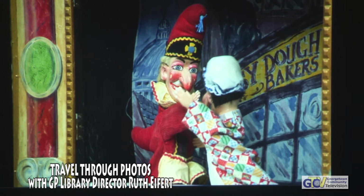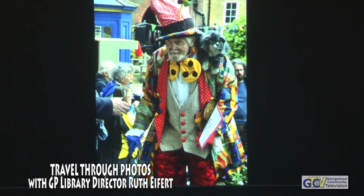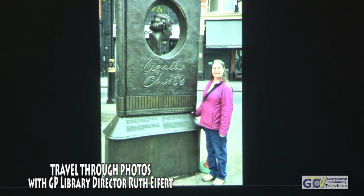If you know Punch and Judy, they've been around for probably hundreds of years in England. And everyone knows the stories of Punch and Judy. But in this little courtyard, they had probably 15 different booths that were all Punch and Judy booths. And every 10 minutes, they were moving the plays from one booth to another. So there were 3 plays going on at any given time with groups of children who knew the stories, they were laughing. It was just fantastic. We just never expected to see that.